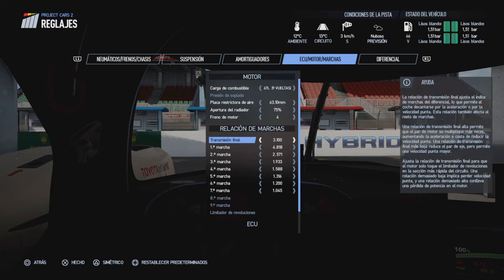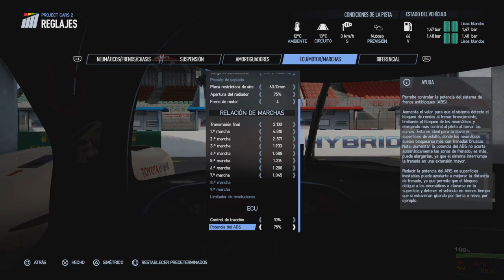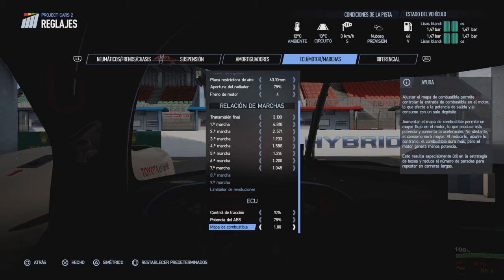Gearbox, I don't touch them usually, leave that for people to work on depending on the track, but for this specific track, I will go with this. I asked for some help for this actually, because I have a friend, he's a lot better with these gear ratios and stuff like that. He's a lot better than me, so I was talking with him and getting some ideas. So that's the end result of it.